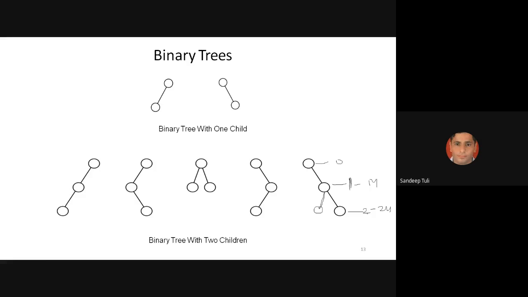Now suppose I am talking about level number 2. There are how many nodes? 1 node only. Now at the next level, how many maximum nodes could be there? If we have 2 nodes at level 2 right now, then at max I can have 4 nodes. But right now in this tree there is 0 also, because they both have 0 children. So it could be from 0 to 2m actually.